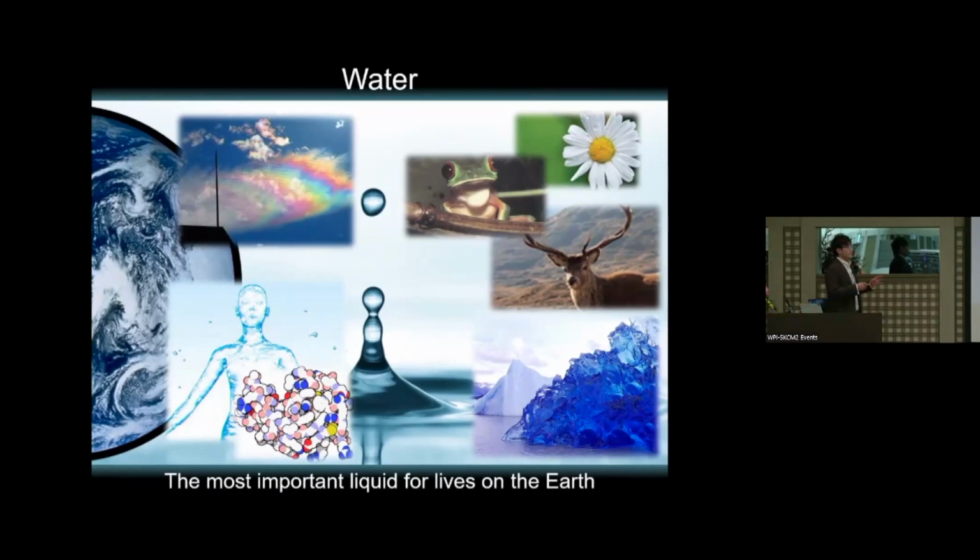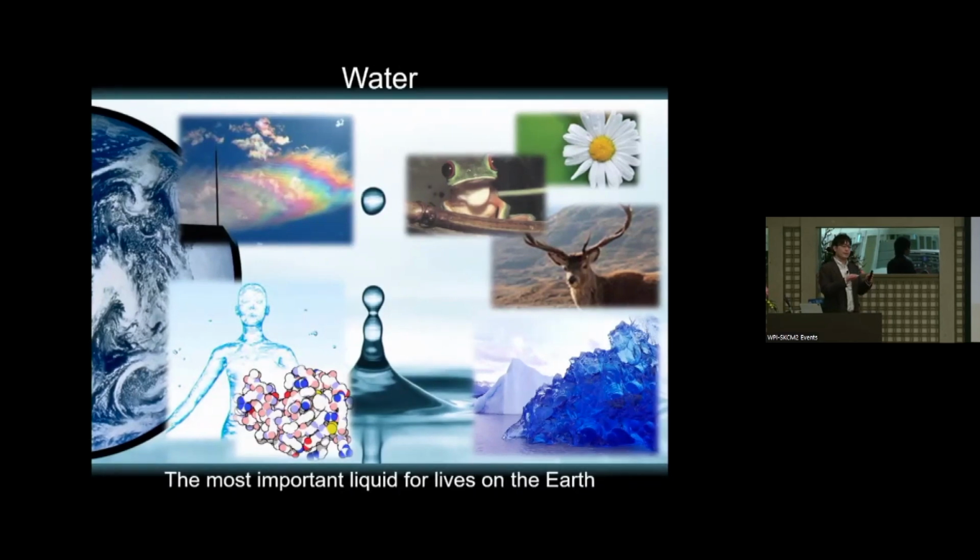And the change of the global climate strongly impacts the activity of life on the Earth from the outside. Not only from the outside, but from the inside, water strongly impacts the activity of living organisms, because the functionality of the protein inside the living organism is strongly influenced by the structure of the hydrated water surrounding them. So not only for natural science, but also engineering, water is very important. For example, hydrogen electrocatalysis is actually governed by the chemical reaction between the water and the electrolyte. So many phenomena are based on the property of water.